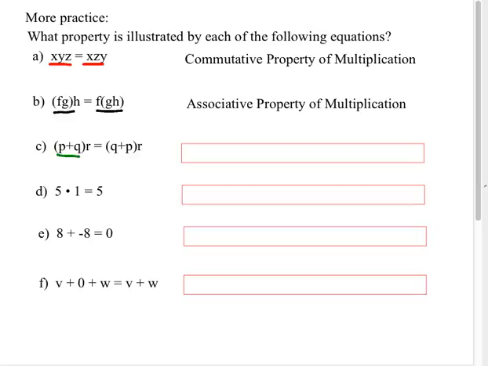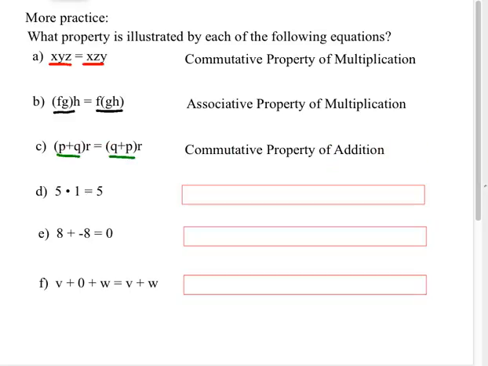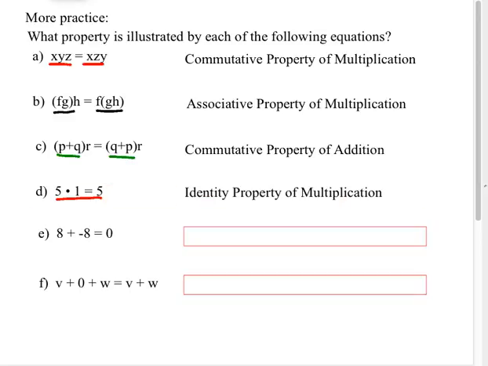Here, I see the order changing, okay? Whenever the order is changing, again, that is going to be commutative, and you're flipping it via addition. Again, if you just put commutative, I would be perfectly happy. Here, I'm performing an operation that doesn't change the value of that 5. When you perform an operation that doesn't change anything, that is the identity.